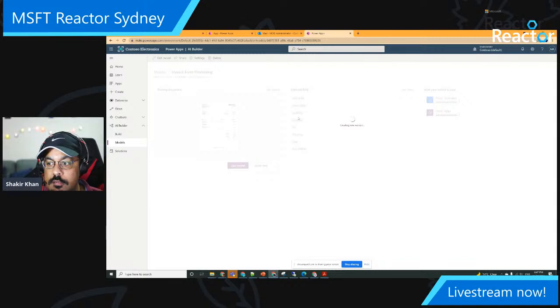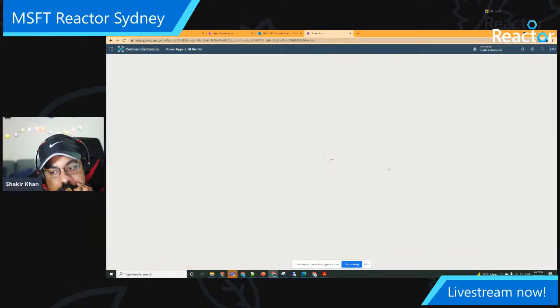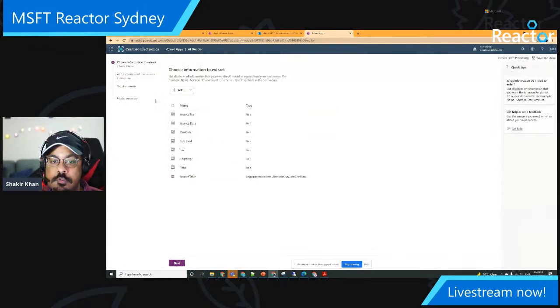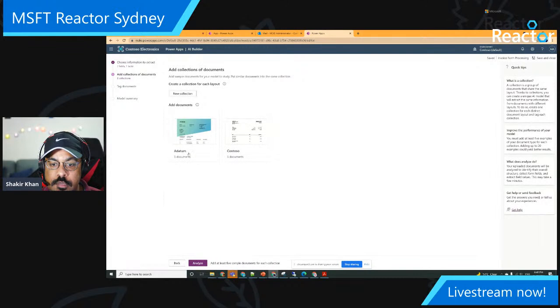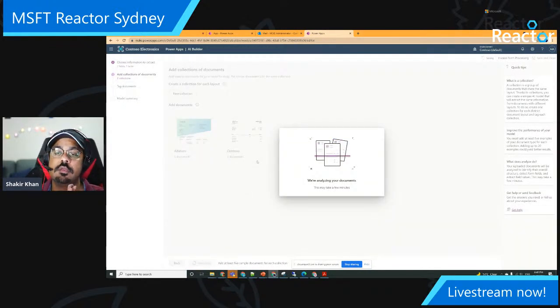I did model and yep. So I've already created this one and it's based on the same documents and same invoices we have. So it will show you how I have done it, the same way I have picked up all those values and the values within the table. So I've done the same thing. So I just want to show you, if it is taking more time, I'll go straight into Power Apps and try to create an application by using that.